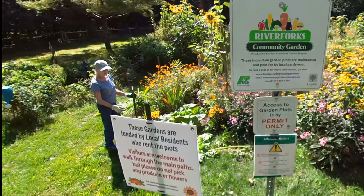Generous in pounds. Yeah, and now it's like right? Yeah.